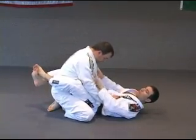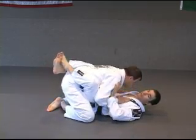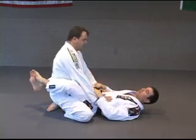Of course, I want to go for the hip bump when he's sitting back. If he's more forward, down like this, I wouldn't go for the hip bump. As he sits back, this is the time I go for it.